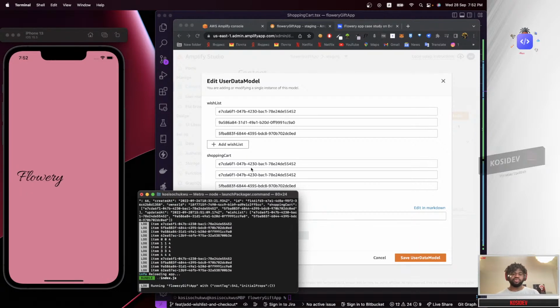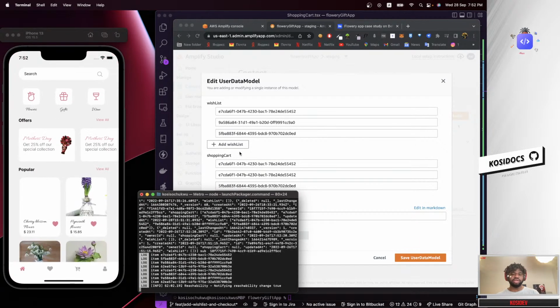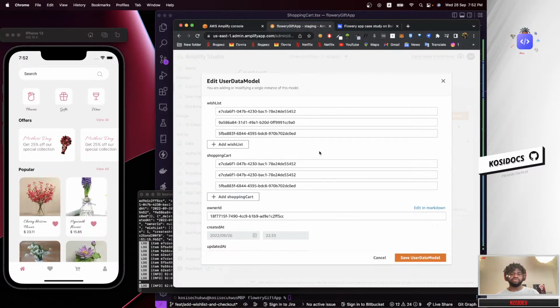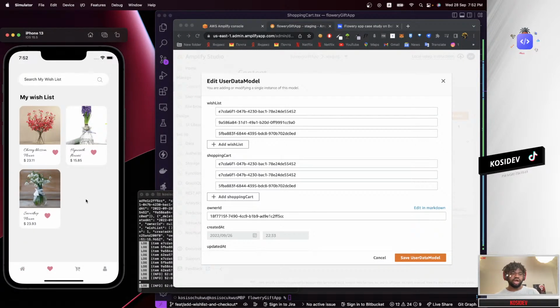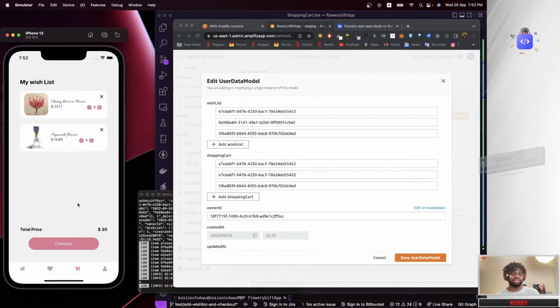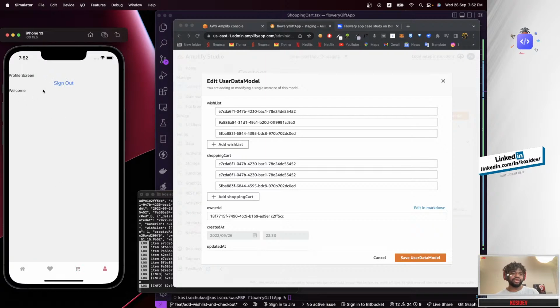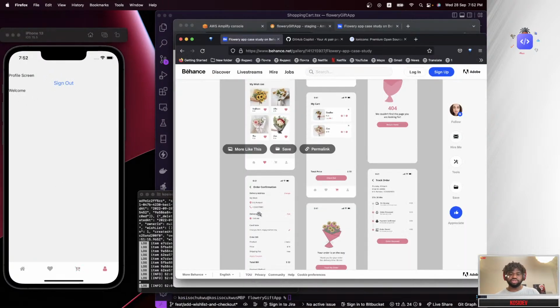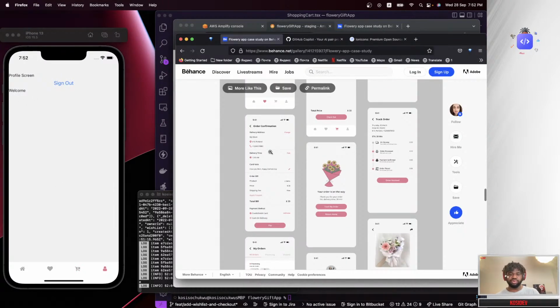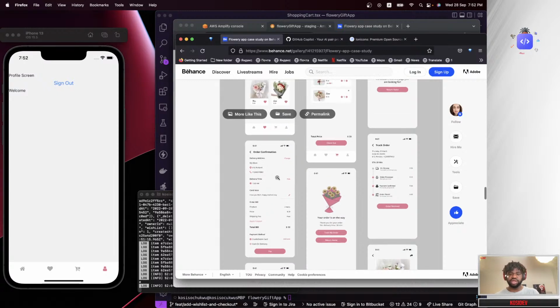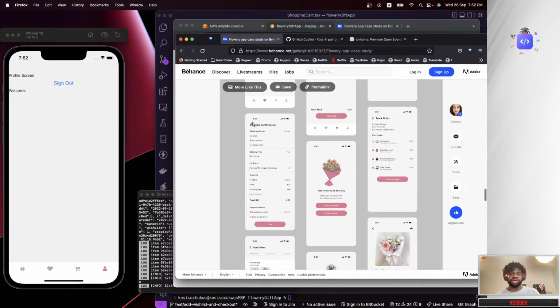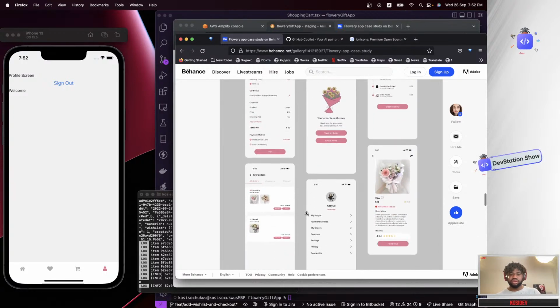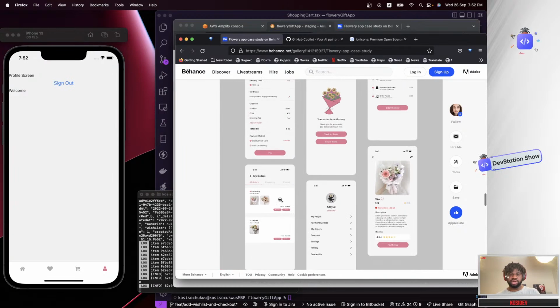So tomorrow we'll be looking at fixing that issue and continuing with other parts of the app. Right now we're able to finish the wish list and also the shopping cart, with just minor changes that we need to make. Then we will head over to the profile section, which should be like this. This is what we'll be looking at implementing. No, okay, this is actually the order confirmation page. We still need to work on this, and after that work on the profile section and the orders.